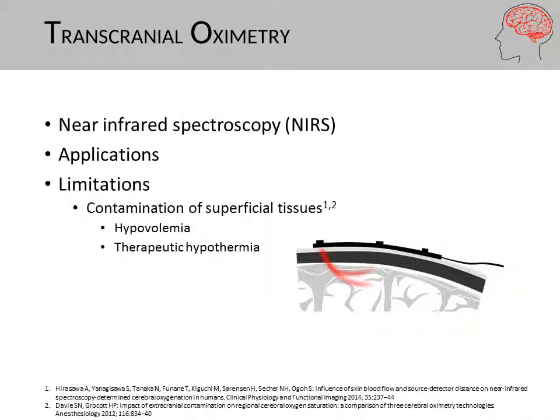However, transcranial oximetry has several drawbacks, and the first is that it does not only measure the cerebral saturation, but is also contaminated by the superficial layers, because these waves have to first traverse the skin, the skull, the dura, and only then they encounter the cerebral cortex, and then they also come back. And so this might be a problem in cases when the peripheral circulation is in vasoconstriction, such as during hypovolemia or in therapeutic hypothermia. And so this influences the value that we get.